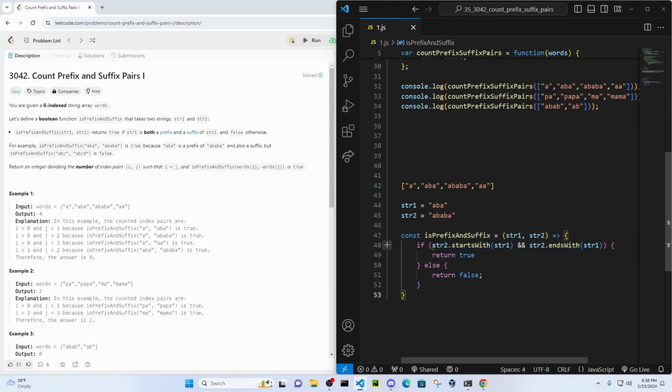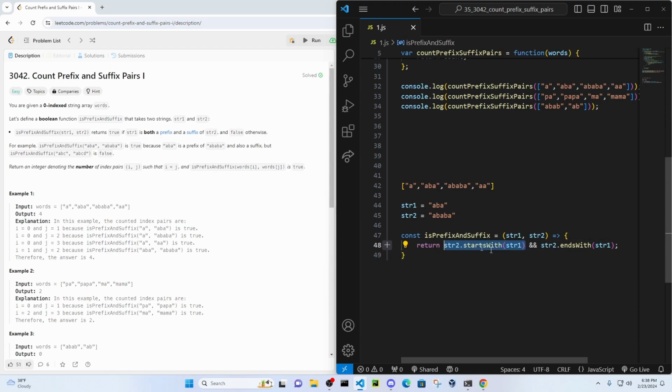So we could literally just cut all this stuff out and just say return that. Same exact thing. Because if this is true and this is true, we're going to return true. And if this is false, we're going to return false.